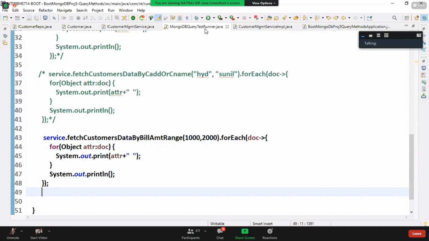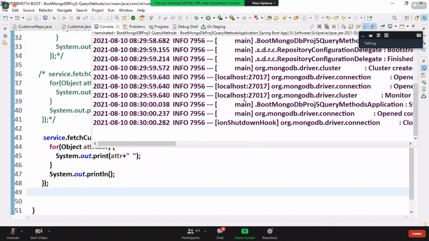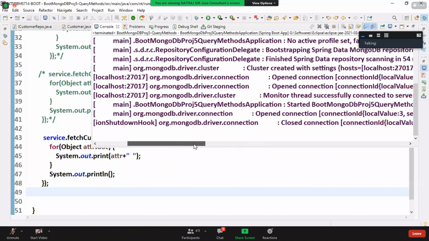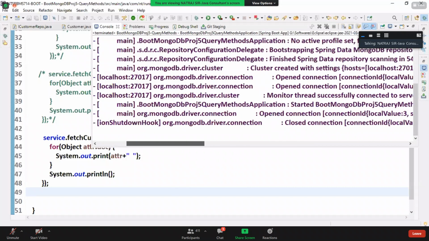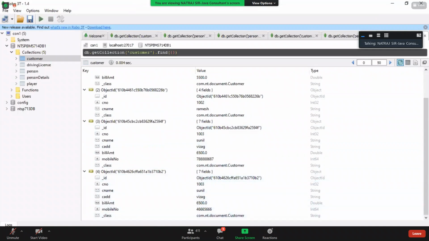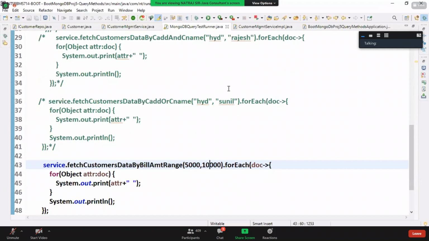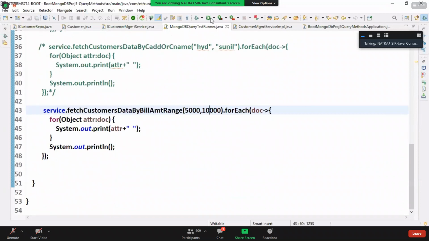Done. MongoDB query run. Satisfying this, no records are there. Let's check the data now. Bill amount 5,500. Oh, all big numbers. All big numbers. Right. Here 5,000 I will take. Here 10,000 I will take. Okay.